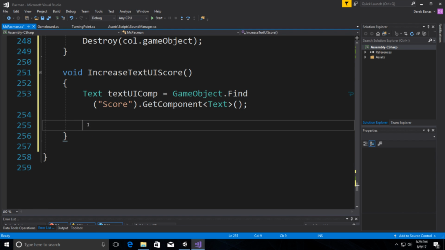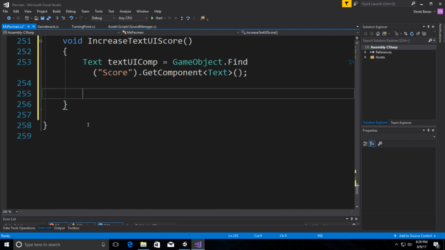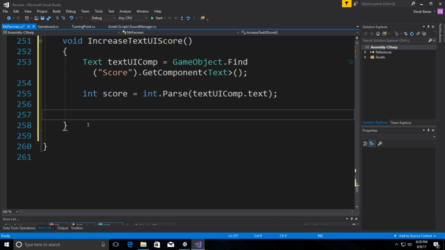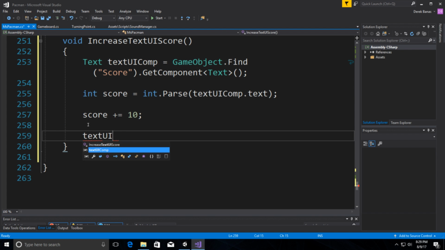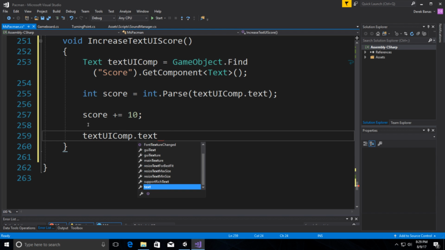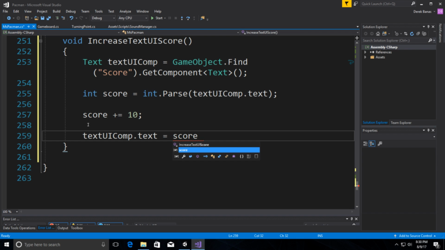Now that we have that, let's roll this up. I can go and get the string that's stored inside of it, and save it as an integer, so I can increment it. So int score, and I want to change it from a string into an integer. So text UI component dot text is going to give me whatever is inside of it currently, and I'm going to increment the score by 10, and then I want to resave it into the text component that has my score inside of it. So then I just go text is equal to whatever the score is, and then I need to change that to string. All right, so super awesome.